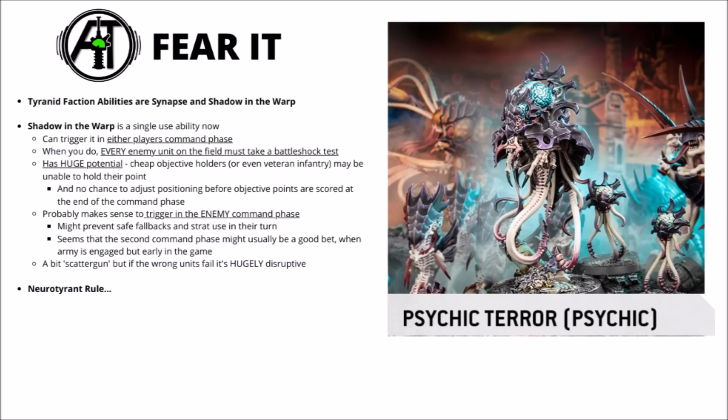While leadership in 9th edition often didn't make such a big deal, Battleshock in 10th does look like it's going to be really quite an important area of the game, and it seems that they're going to be designing it so that no army is immune. Having to test Battleshock board-wide could be absolutely brutal for cheap objective holders, things like Chaos Cultists or other low leadership, low value things sat on objectives, and if they happen to fail it, you could basically rob the opponent of an objective for a turn, as if you trigger it in their command phase, they're not going to have any opportunity to reposition it to take those points with something that can hold it.